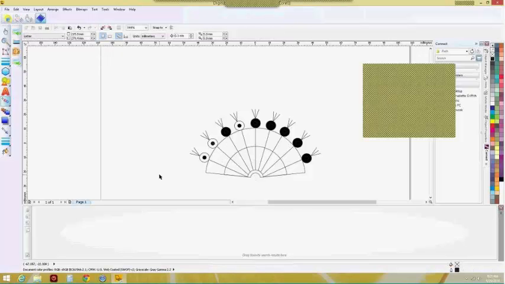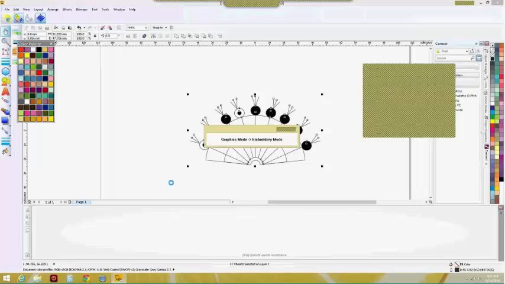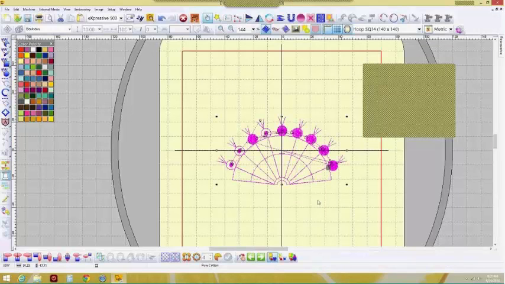I actually made this design in the program, and it's really kind of neat because it's pretty easy to do. I use a grid and just made that fan shape. So you have a lot of options, even though it saw that as a weird thing and put it in the art thing, I could still come in and salvage it and say, let's make sure everything's selected, and let's convert this. And I would have cleaned it up better so I didn't have these areas. If I just had lines, it would simply fill them. Or if you want to get really fancy, you could have made these different colors. You could have done a lot of different things with that image that you worked on.